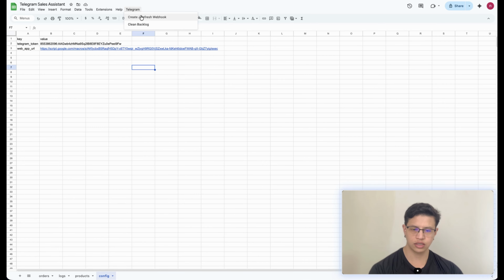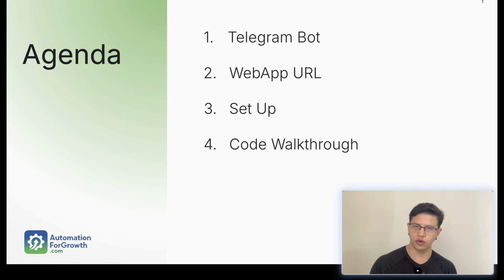All right. So in this case, you click here. You just wait a few seconds. It will create a webhook, and then you can clean the backlog if you want, and then that's it. Right. So you have the app working. All right, so with that, we finished with the setup. So again, the spreadsheet link is down below in the description. Just go there, make a copy of it. And from there, just follow the first step and the second step to get the tokens. Click those two buttons there in the ribbon, and then everything is ready to go.